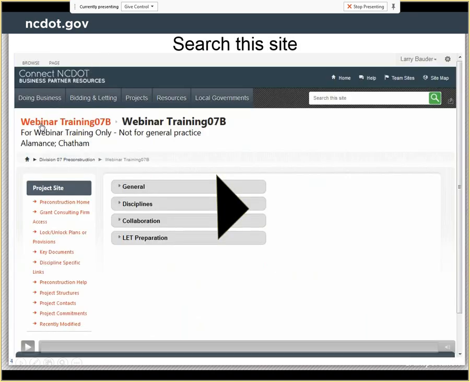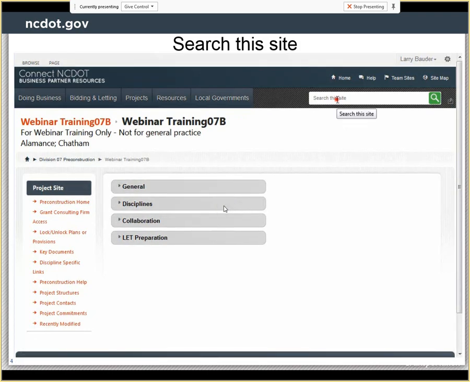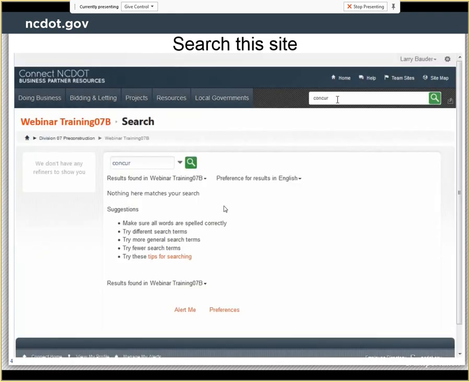Once you get into a project, you notice that this no longer says search, but says search this site. This will search for words across all libraries in your project site. Now notice how this works. If I type in the word concur, it says, oh, there's nothing here that includes the word concur.